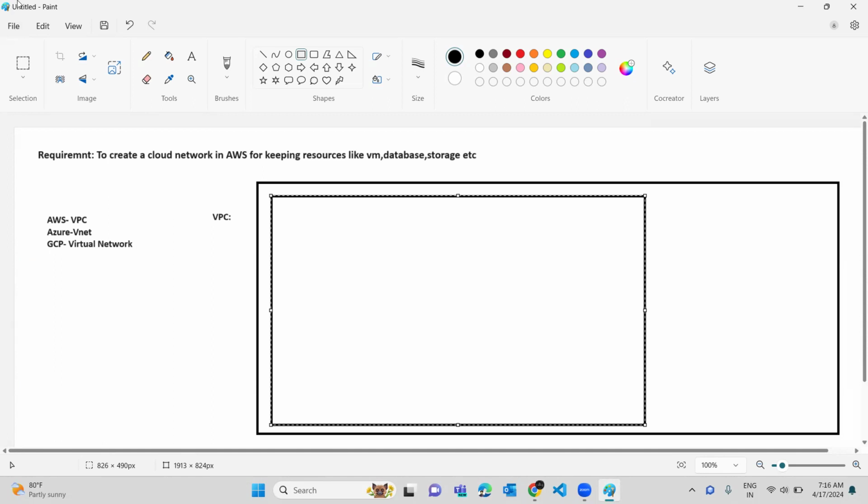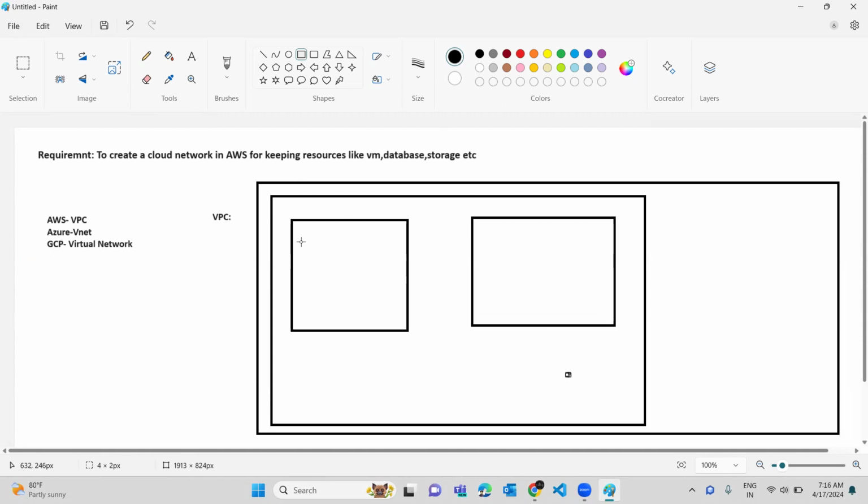For example, consider this is our home, and in our home we have different rooms, right? In each room we keep different things like a bed, almirah, or dressing table. So many things we keep in different rooms, right?